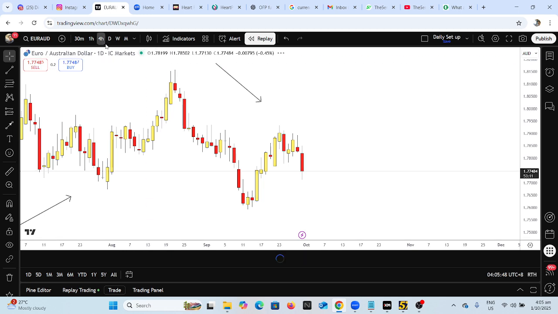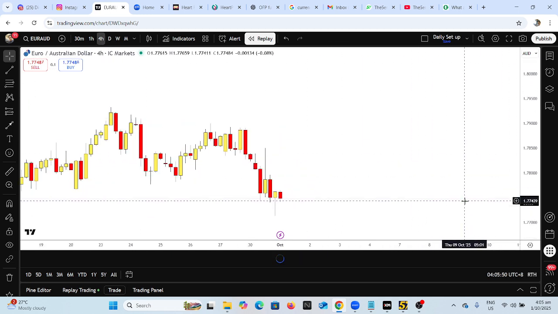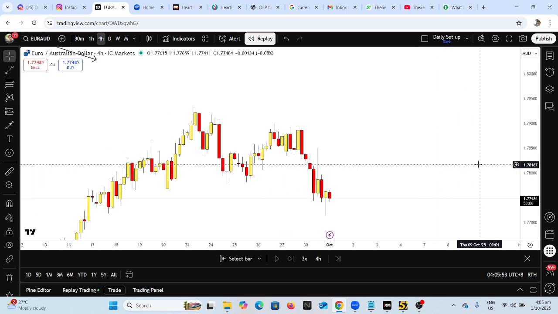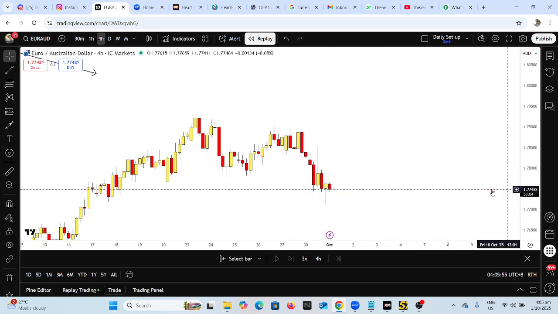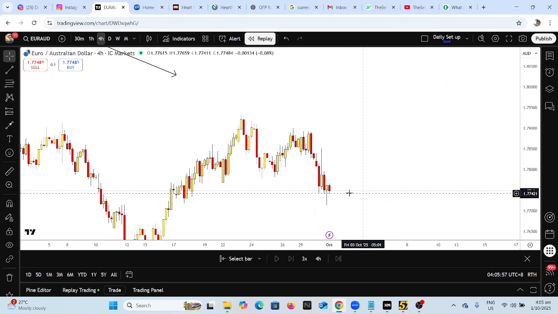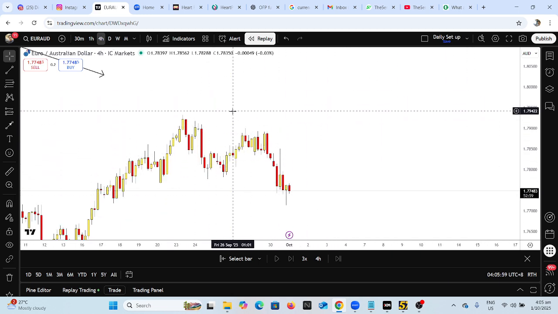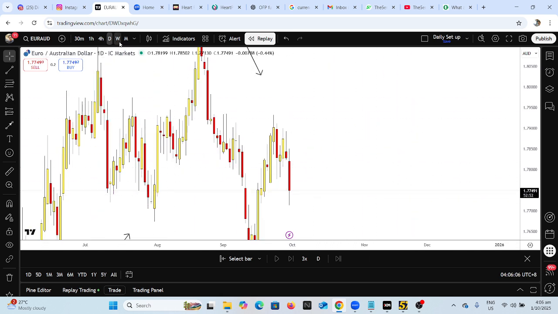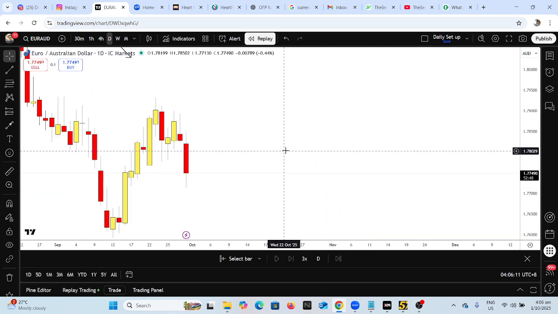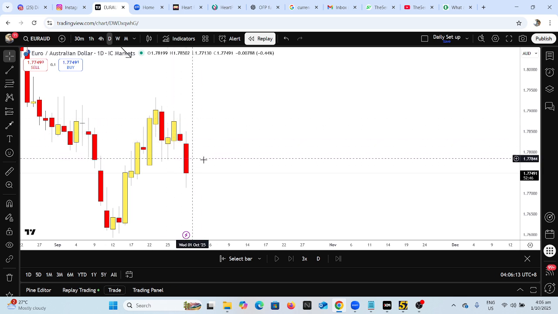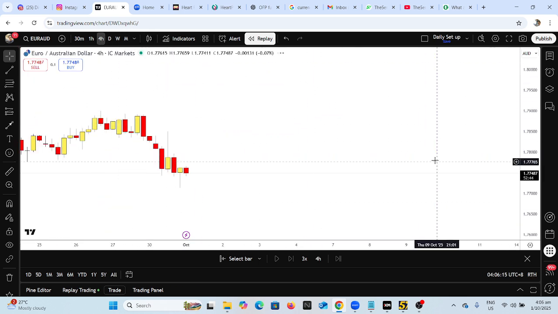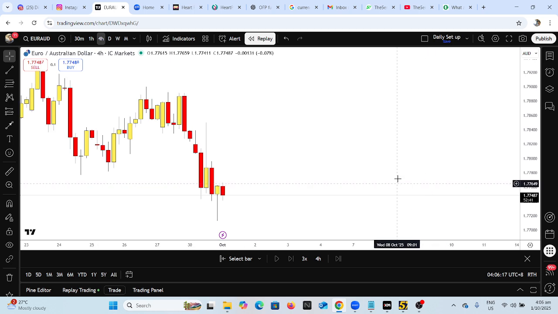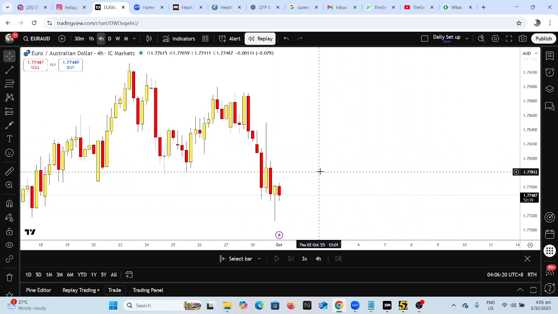Let me see the 4-hour. See the 4-hour, there is no strength from the buyers to push this price up. Can we sell here? Of course not. But if you want to buy, you'll be very risk taking with this kind of daily close. Two daily closes that show that buyers fail to push price up, inside bar coiling, inside bar breakout. Okay, and at this moment there's nothing that we can take.